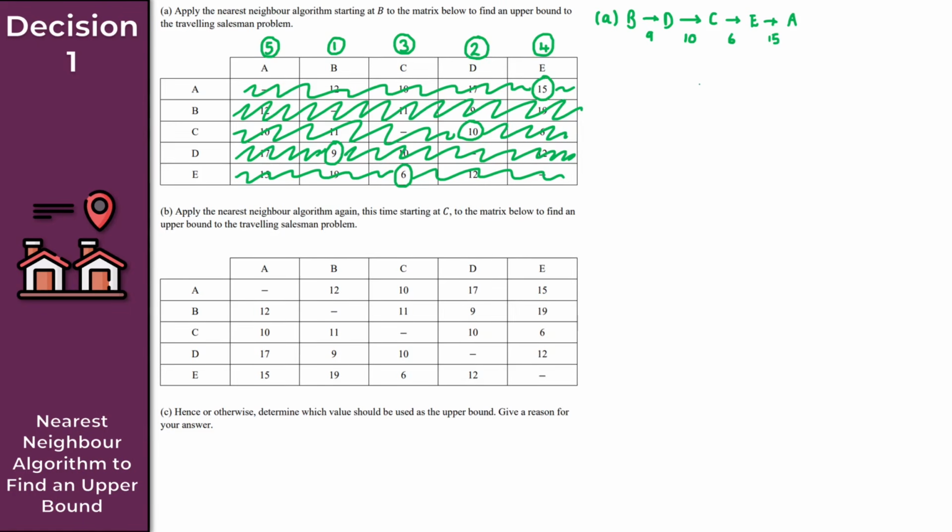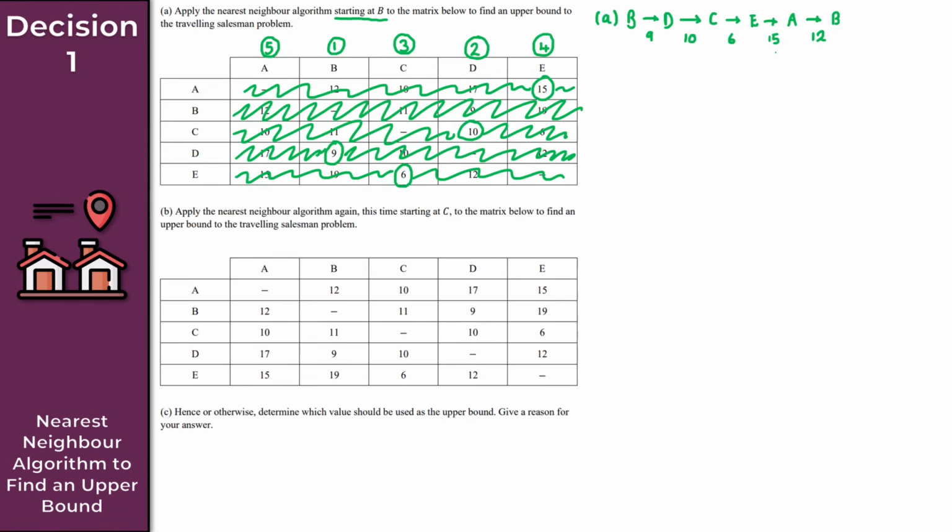Perfect. So at this point, as we can now see, I've deleted the full table, right? Once you delete the full table, we now need to just return to our starting vertex, which in this case is B, as the question told us. So starting at B, okay? As you can see, I've kind of scribbled all over the table, so it's a little bit difficult to see underneath, but looking at the original table underneath, A to B has a weight of 12. So all I'm doing here is just returning to our starting vertex. So A to B has a weight of 12.